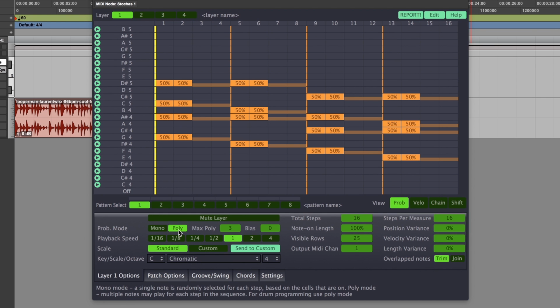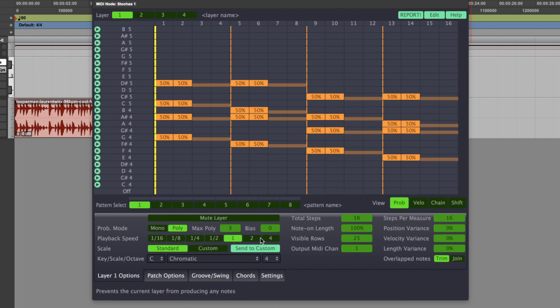So I can use here the probability mode and set it to poly, or to polyphonic. And in this mode I can set the maximum number of notes that Stochas is going to play by using the max poly, which in this instance I've got it set to 3.